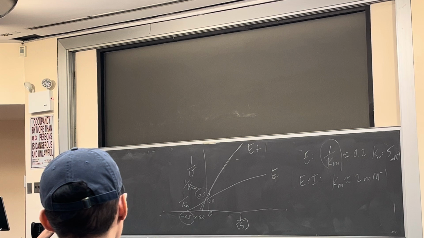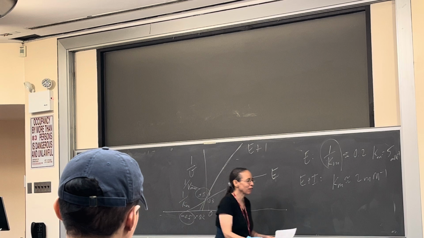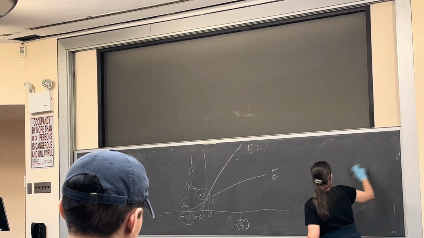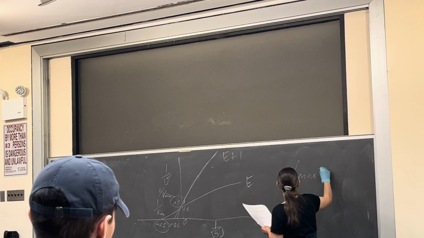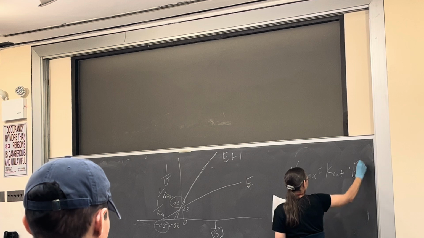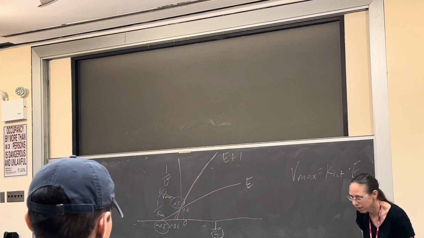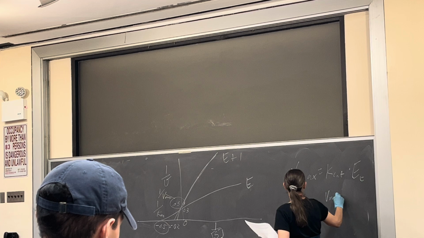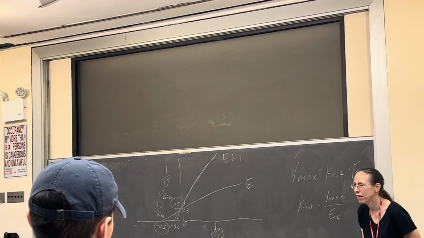I have to say in E, I gave you full credit, because I forgot to give you the enzyme concentration. My bad, but I was looking for this: Vmax is equal to Kcat times the total amount of enzyme. So as long as you wrote either of those equations, I gave you a point.